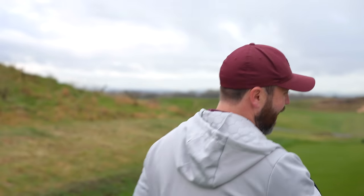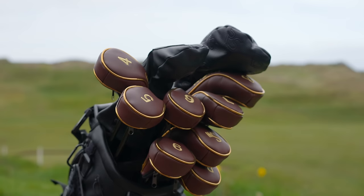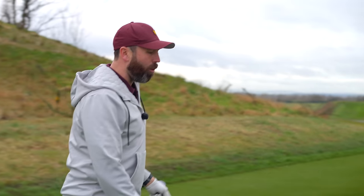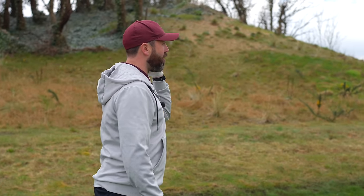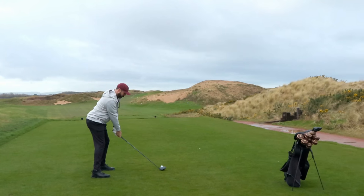Look at that, look at that. Everything else is blacked out, black bag, black head covers, and then boom, I've got these brown and gold, interesting looking clubs in my bag. It's definitely caught a few people's attention already, just getting the clubs out of the car. Right, driver off the first, let's play well.